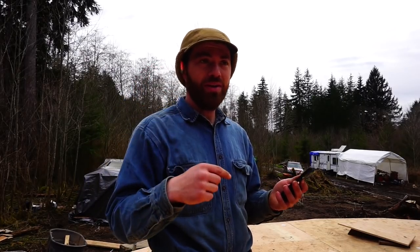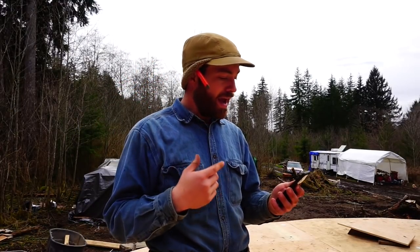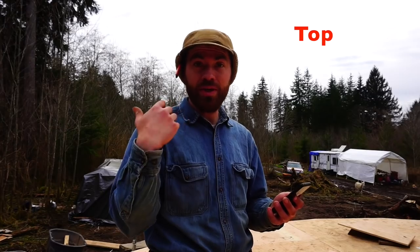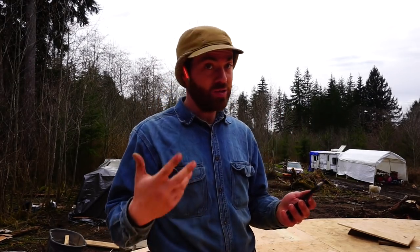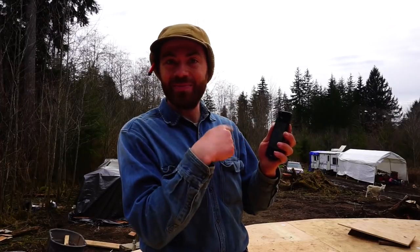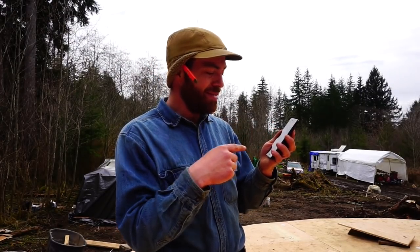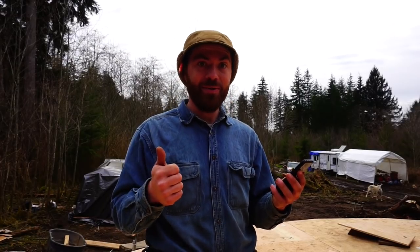So when we bought the yurt, a company called Smiling Woods Yurts put the wall panels together for us — the roofing and stuff — so that's part of the kit. What they've done is written a number on the bottom of each wall panel that corresponds to one of the sides. Right now I'm taking their little map that they've given me and writing where the wall panels are going around the end. It's a silly little thing, but hopefully it speeds things up in the long run. Wish me luck.